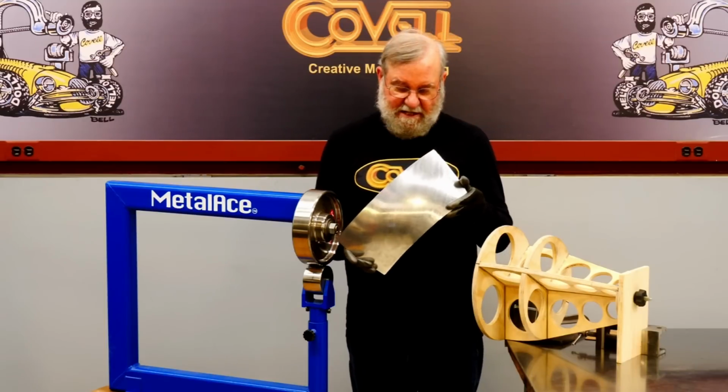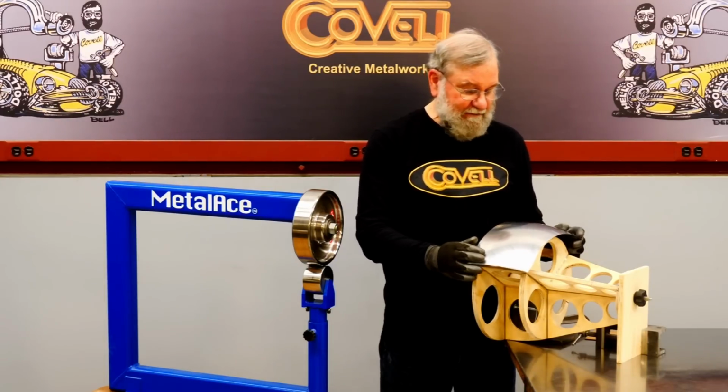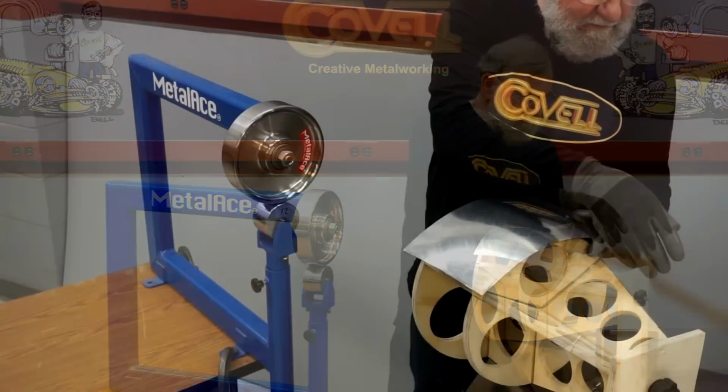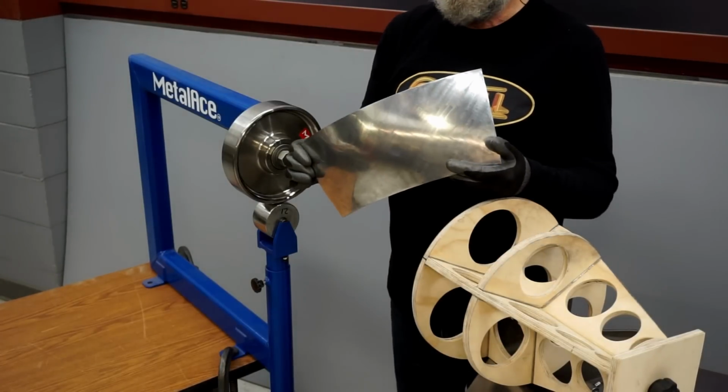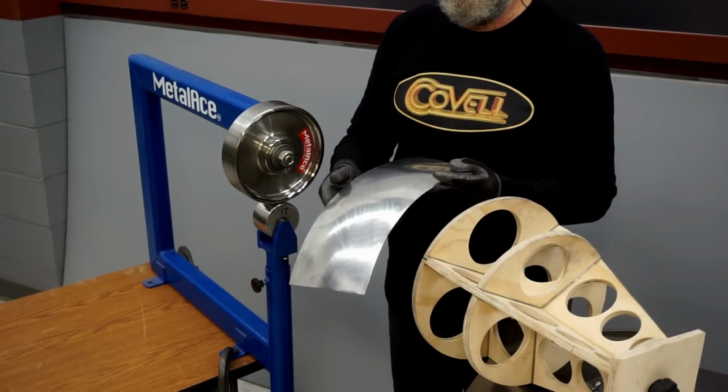You can see how much the shape is developing on this. I'm well into it, but the other side of it is I have a long way to go. But all it takes is more time. I'm very pleased with the smoothness of the surface I'm getting, and the depth is developing more and more as I continue to wheel.